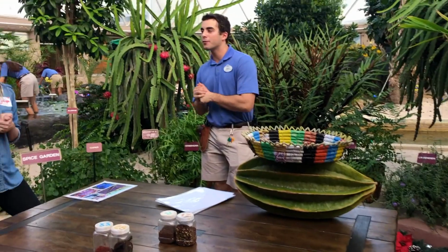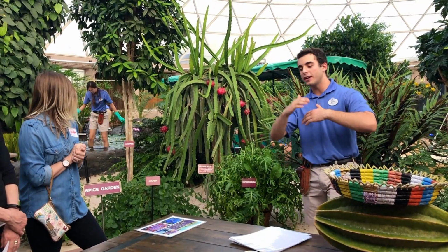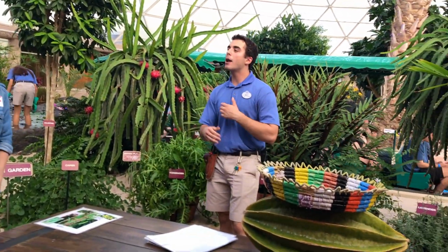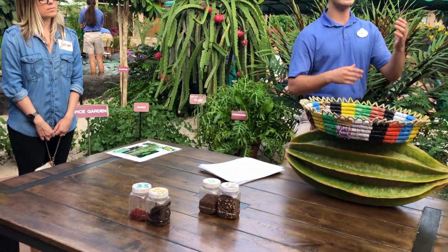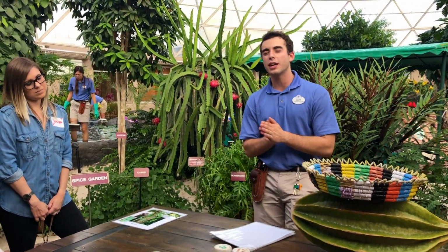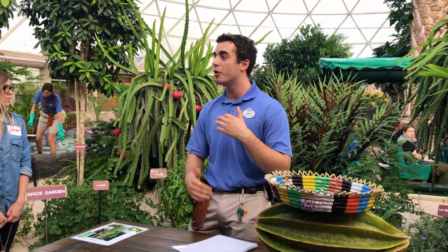Most of our vanilla is coming from Madagascar, so what that means is we gotta hand pollinate it. Part of the reason why vanilla is so expensive is that it's also grown in a very narrow region. Because of that, vanilla is the world's second most expensive spice. About a pound of vanilla bean is about $600. So you can imagine why that little jar about that big is like $30 at the grocery store, if a pound of those beans is $600. I got somebody on my tour the other day who did audits, and she said that she audited the McCormick company, and that was a huge deal. They count all the vanilla beans.